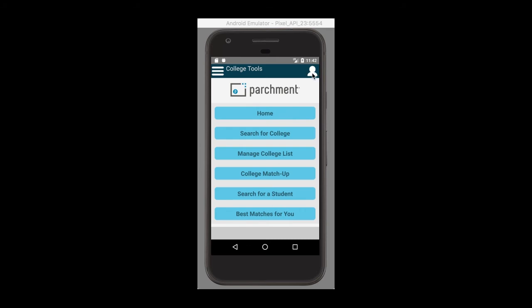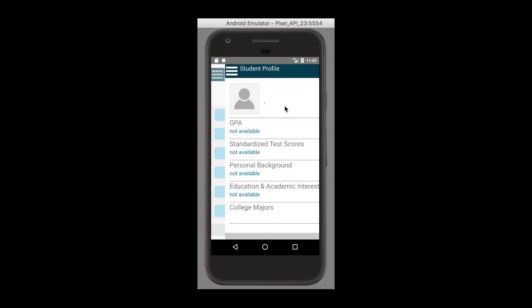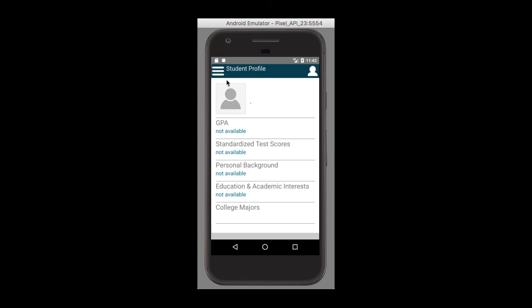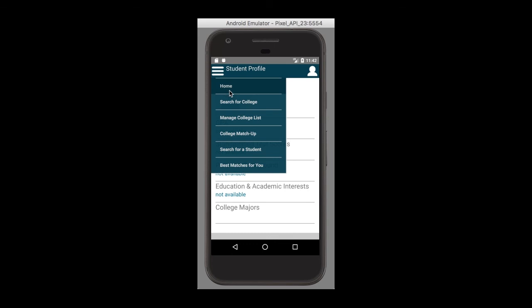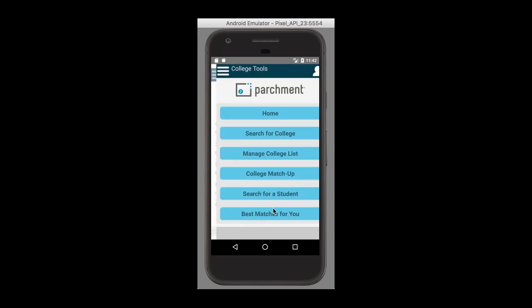However, we did add in the personal profile information for you. You can view that. It looks a lot like the other student profiles. That's because it utilizes the same component. This will just be for you to enter in and store your own information in order to make that Best Matches for You work. It compares the profile information you have with what's out there for schools and finds schools that match with something that you would be accepted to but also fit your needs.